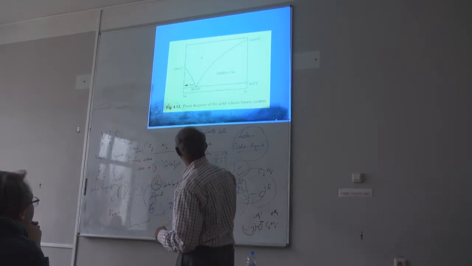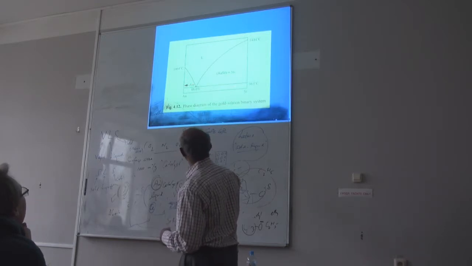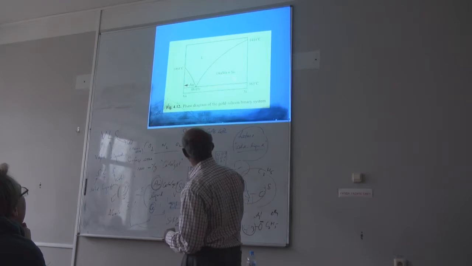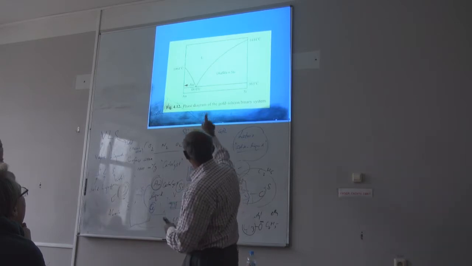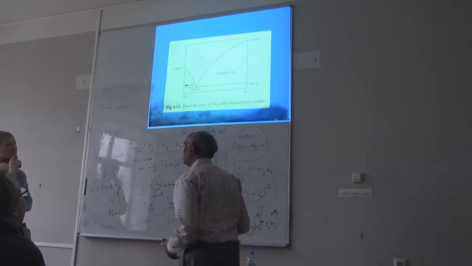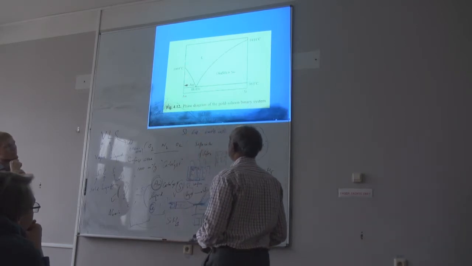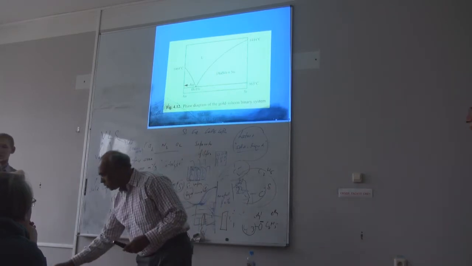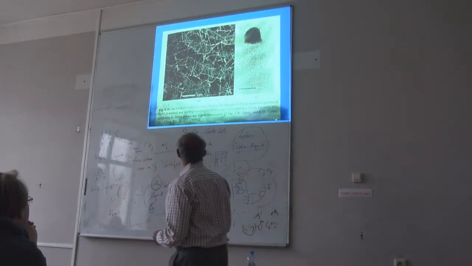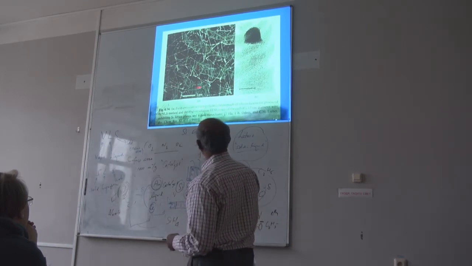So you can work, because we know here everything is solid, right? So here you have liquid. This is where you have to do the growth, at some temperature around here, because we need to have a liquid phase, so you need to understand a little bit what temperature to operate at. This is the eutectic percentage here. Точка эвтектическая. So if you do that using a gold nanoparticle, you can get very nice silicon nanowires.